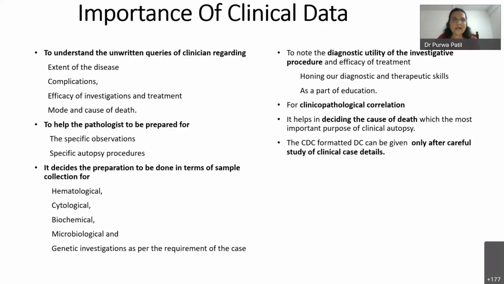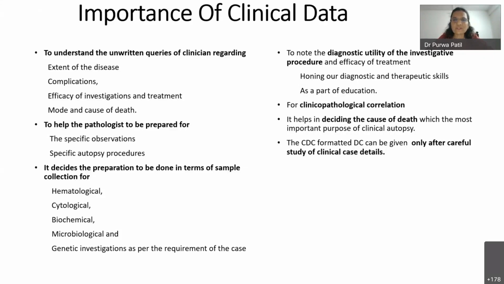It also gives us an idea about the infectivity, if the patient is a high risk patient, and we have to take precautions. Actually, each case we have to consider as a high risk autopsy and should take universal precautions while doing the procedure. It also decides, as madam has already told us, what post-mortem investigations we are going to do and what samples we have to collect.